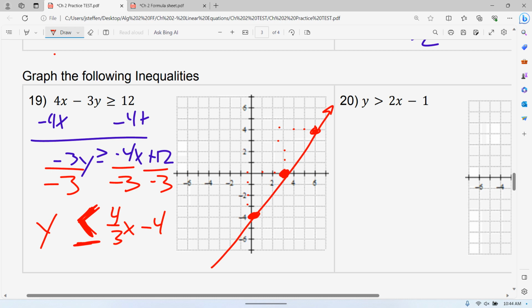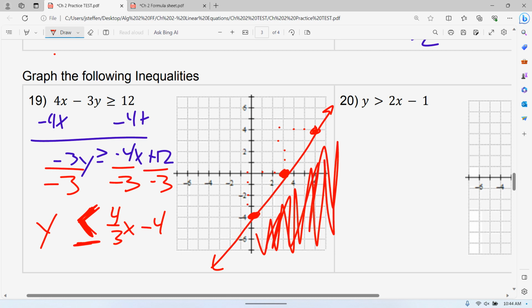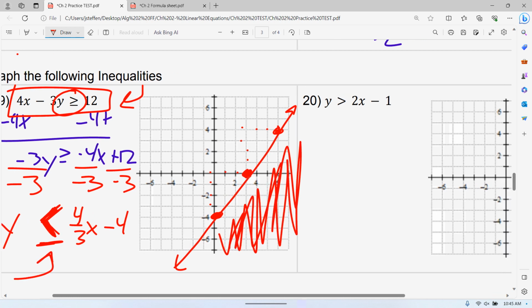Now the problem with this that I will also say is some people like to do your cover-up method and find the x and y intercepts. So they find your x-intercept, divide by 4, so you get the x-intercept to be 3. That's what we have. And then we find our y-intercept to be negative 4. That's what we have. The only problem with graphing like that with an inequality is we still don't know which way to shade. Because a lot of people see this y greater than, so they think you shade above, but then we ended up flipping that sign. So just be careful with that. But we can use the x and y intercepts to graph. Just be careful if you're using it for an inequality.